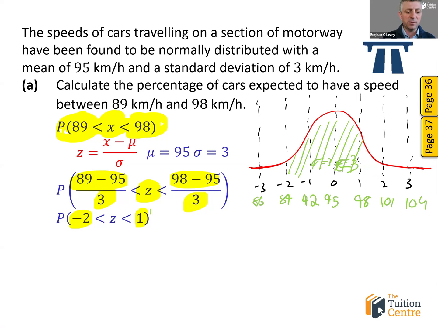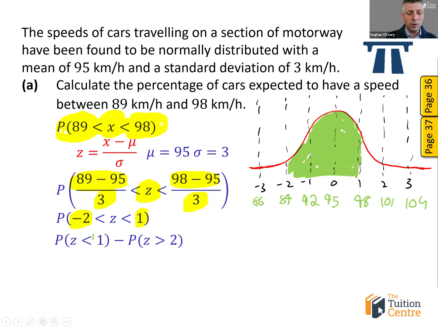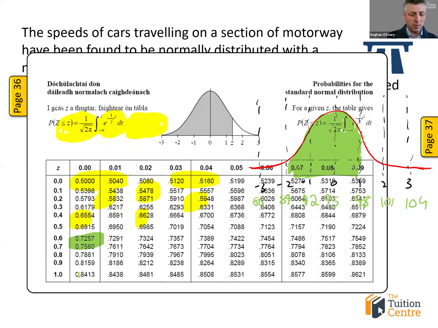Now, some of you, no doubt, are thinking, could I use the empirical rule to calculate this? You could, and maybe it'd be no harm to do it for yourself to see how accurate it is, but it is more accurate to use pages 36 and 37 to get your Z-scores. So let's start by working out the probability of having a Z-score less than 1 standard deviation above the mean. That's on page 36 of the table book. You're looking down here at 1. What we're getting is the probability that any Z-score selected at random will be to the left of 1 standard deviation.